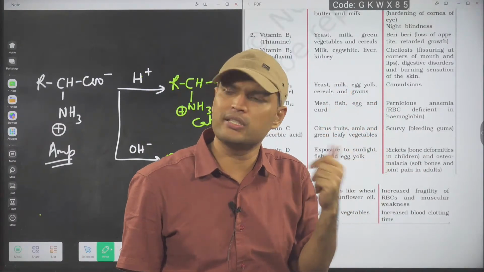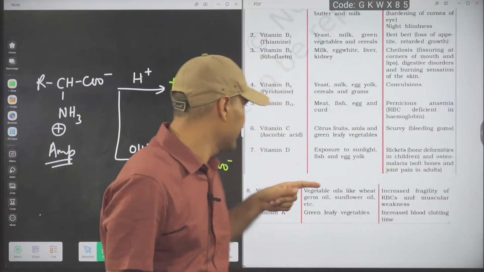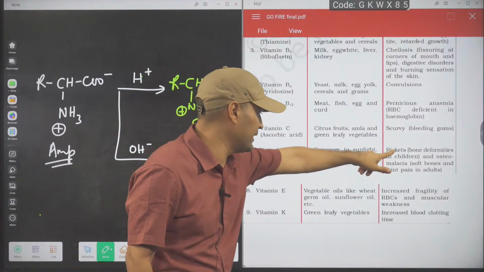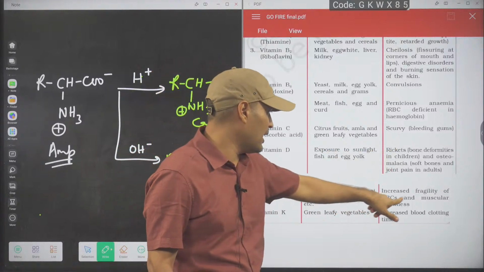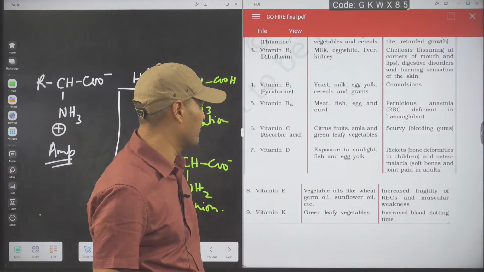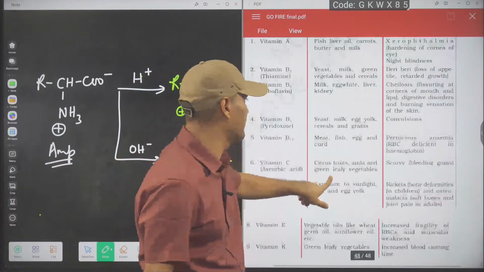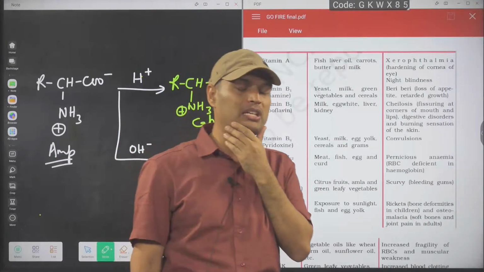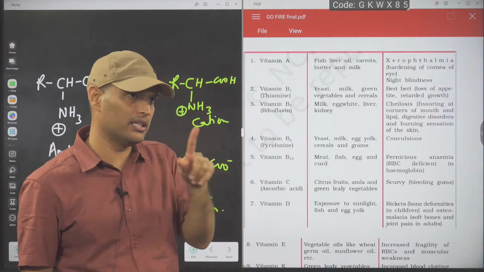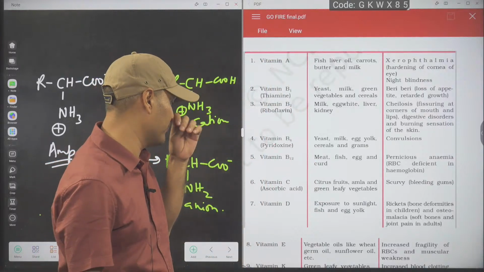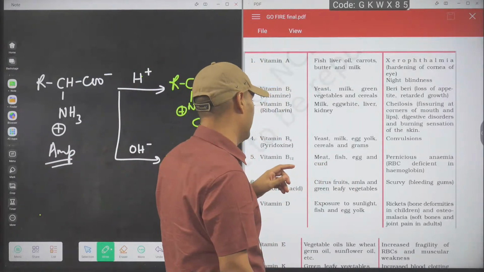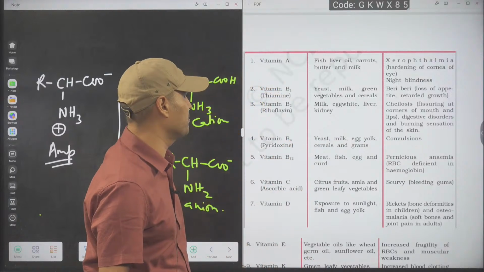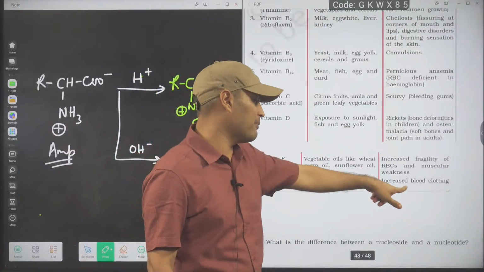People will think, "Arey, all are acids only." Then who is the vitamin, brother? Ascorbic acid is vitamin C. From childhood we are studying scurvy; vitamin D, rickets; vitamin E, RBC will rupture, increased fragility. These are diseases caused due to deficiency. Pernicious anemia, this is most commonly asked. Vitamin B12, cyanocobalamin, cobalt is the metal. This also comes in coordination compounds. Remember? Pernicious anemia B12, convulsions B6, blood clotting time increased, vitamin K.